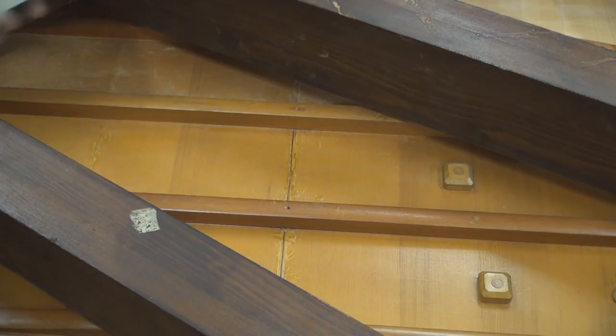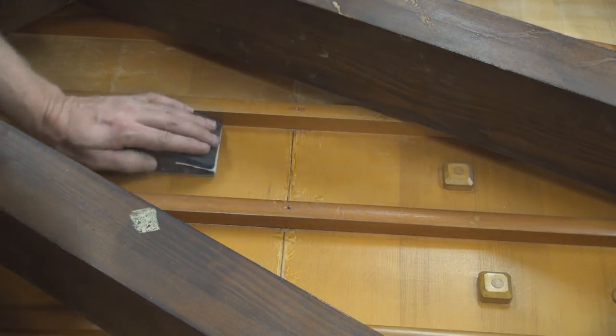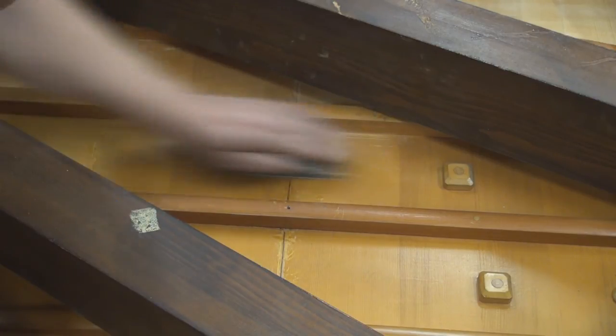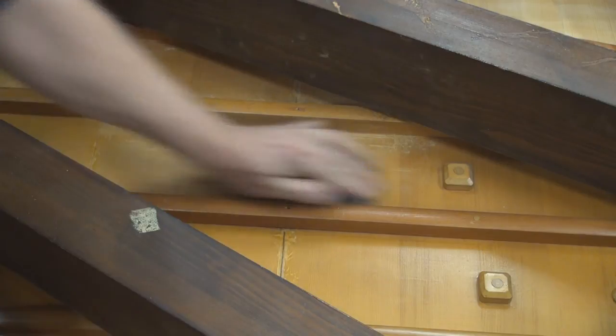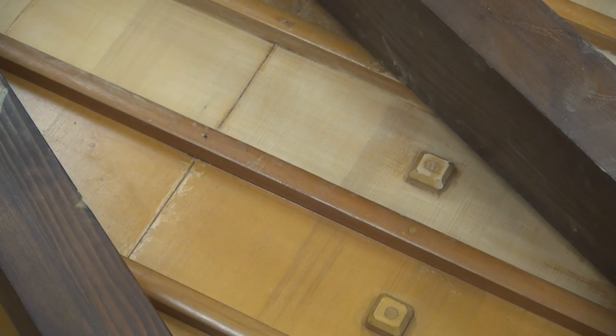The first step, we're going to have to go ahead and take this off by hand. We're going to go across the grain, and we're going to get this whole finish off. Okay, I have now sanded one section.